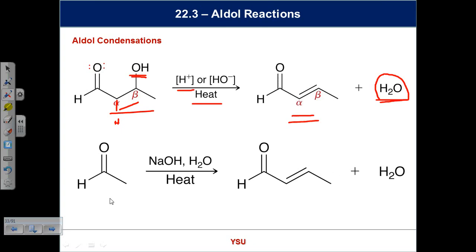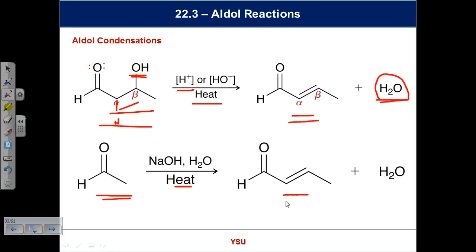So now what we're going to see is this sort of possibility where, if you're careful, you can stop at the aldol product. At low temperature, you can stop there. And this will be a reaction where heat does make a difference. If you run this reaction at higher temperature, it tends to go to the alpha, beta unsaturated system. And you remember back to the elimination reactions, when you wanted to favor elimination, you heated things up, because it was an argument about entropy and enthalpy, and the entropy works, but the enthalpy doesn't necessarily, and you have to play around with that entropy factor. So you heat things up, and that does exactly that, delta S and delta G.